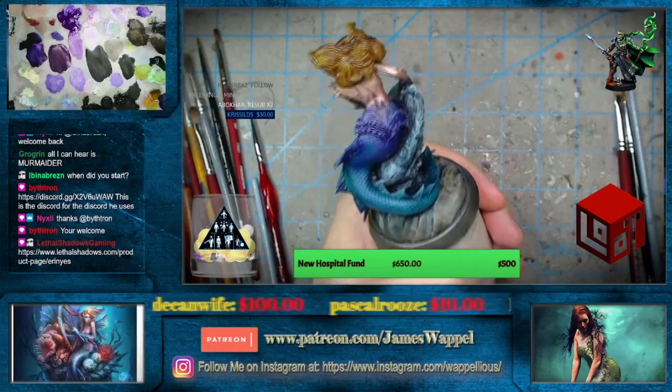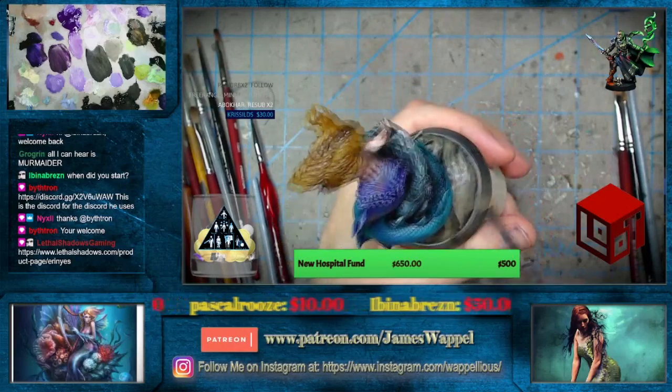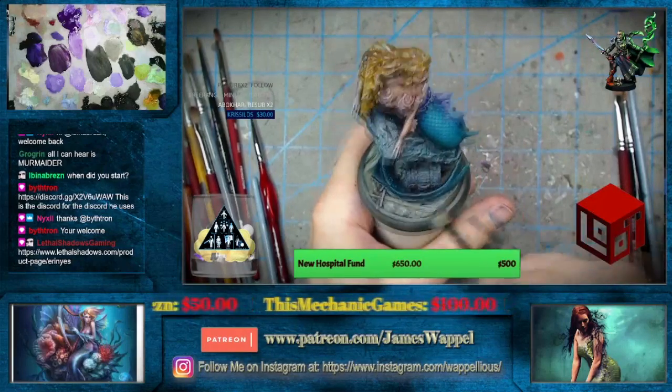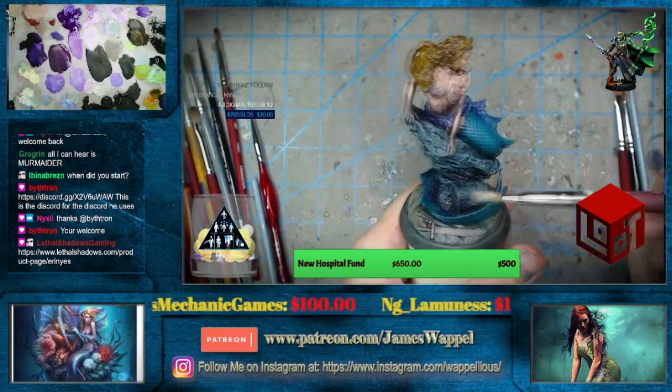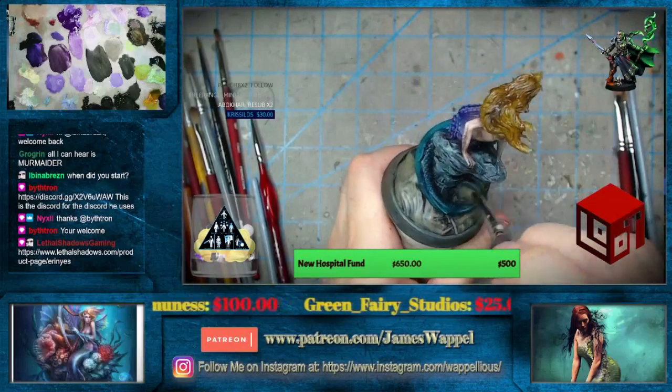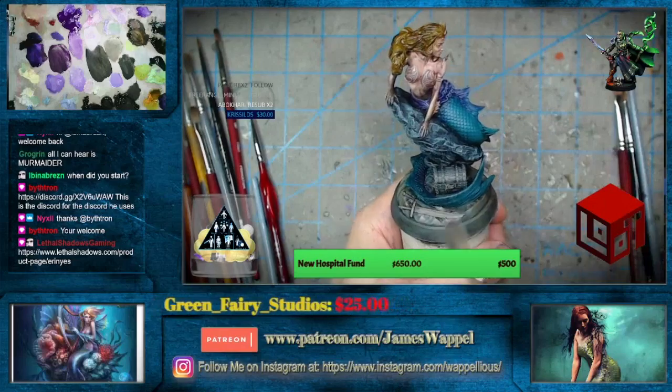Now down here, I'm trying to get something that's got a little bit more of a tan-ish color to it. But you can see we're doing that same sort of dry brushy thing. Oils, less is more, and more is way too much. And by way too much, I mean it's too much.